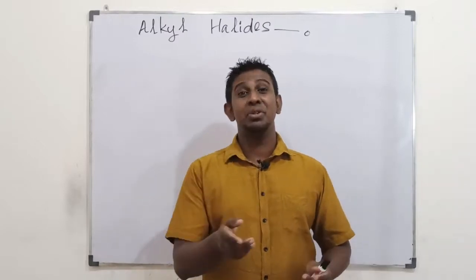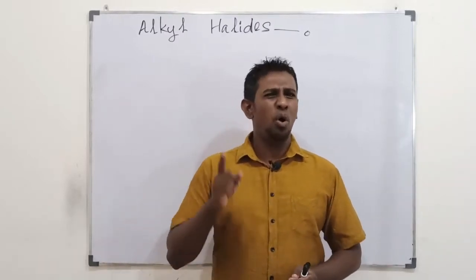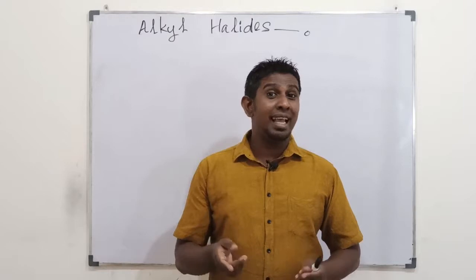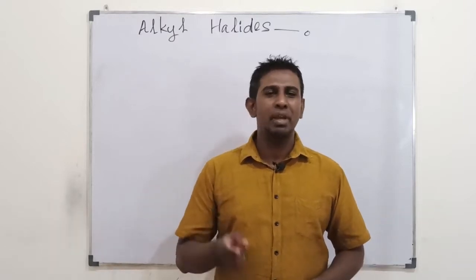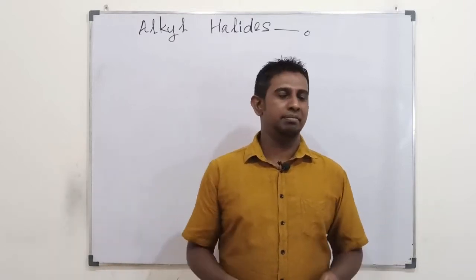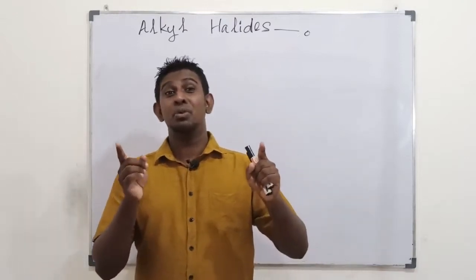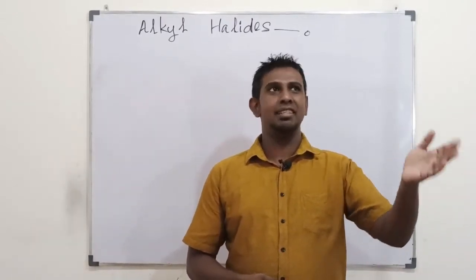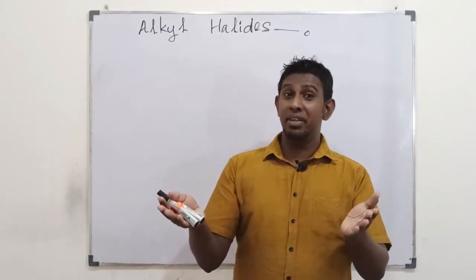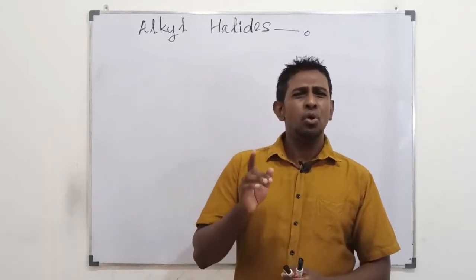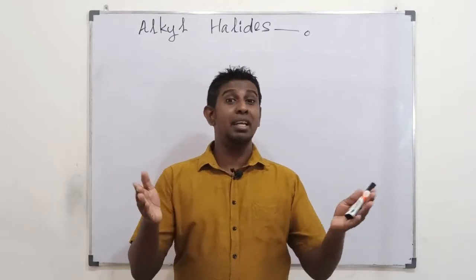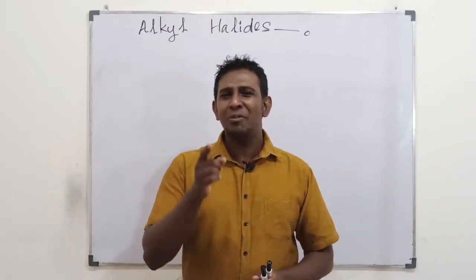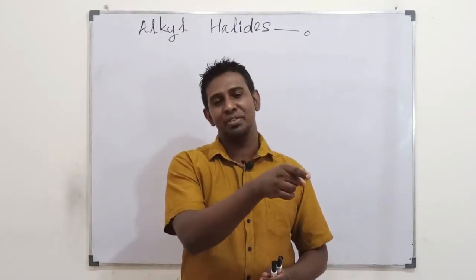We are going to present you another lesson belonging to organic chemistry. It's alkyl halides that we are going to talk about here. Students, hope you remember that in earlier lessons we talked about alkanes, alkenes, alkynes, benzene and its derivatives. Those all contained carbon and hydrogen only. Therefore, we name them as hydrocarbons.